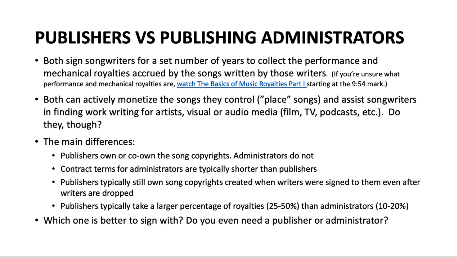The biggest one is copyright ownership. If you sign with a publisher, typically they will own the copyright of the songs that you write during the term that you're with them. Administrators do not own copyrights of songs. They are simply administering the functions of collecting royalties for those songs. So that is a huge difference.